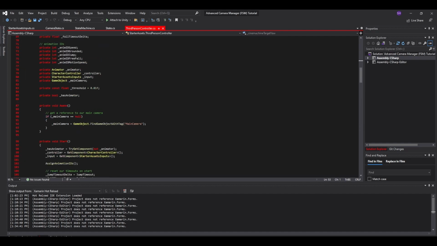Last but not least, we're going to have to modify our third-person controller class. And again, this isn't an intensive study on how to go about creating a targeting system in Unity. This is about the camera controller. So I'm just going to briefly explain what we're going to have to be doing, and I'm going to show you code snippets so you can add it in at the right spot before quickly moving on.